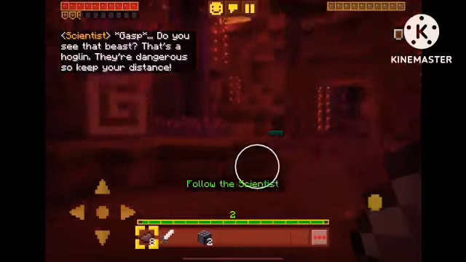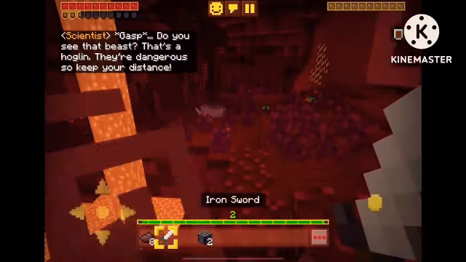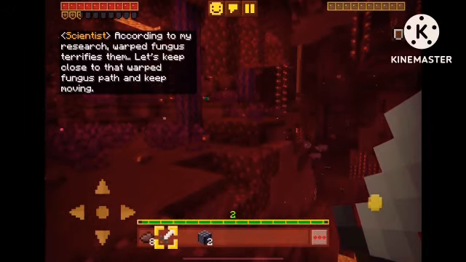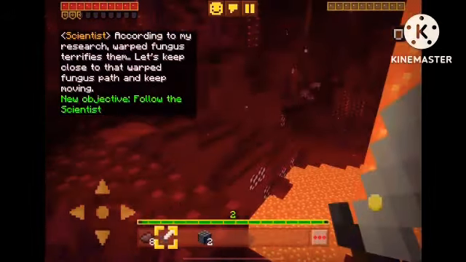Do you see that beast? That's a hoglin. Yes, hoglins. They're dangerous, so keep your distance. According to my research, warped fungus terrifies them. Let's keep close to that warped fungus path and keep moving. All right.